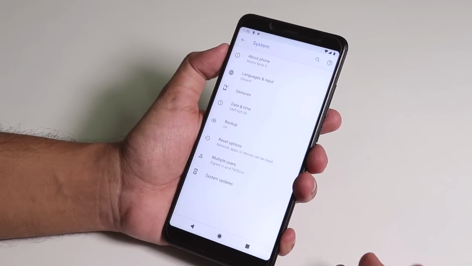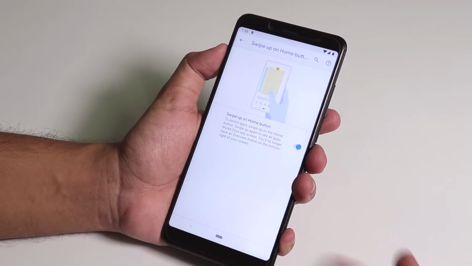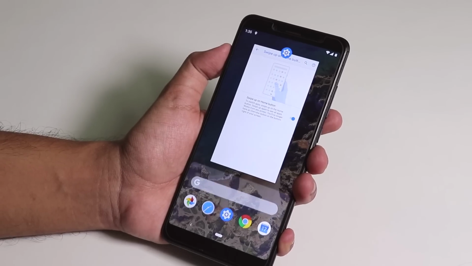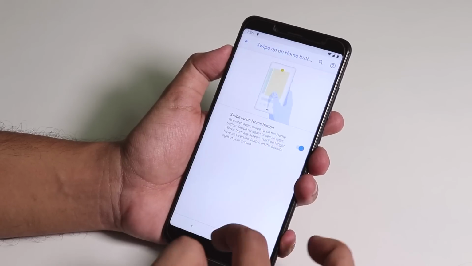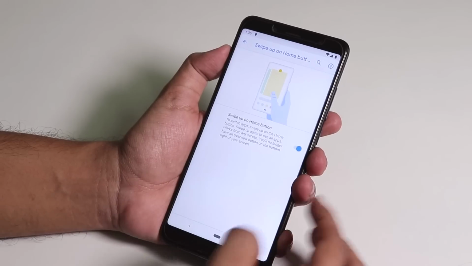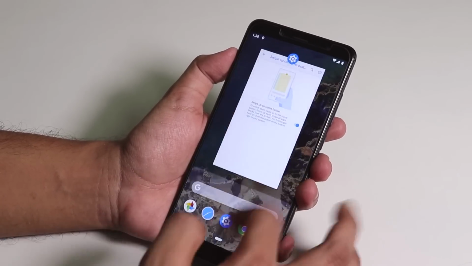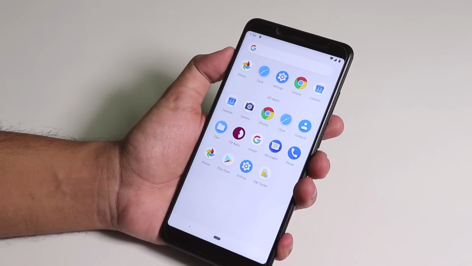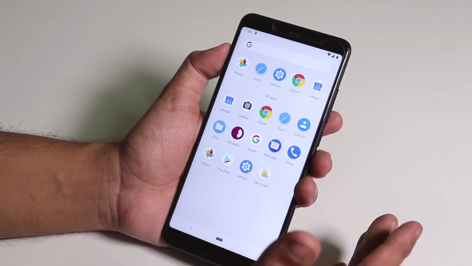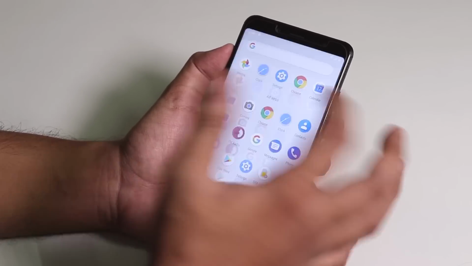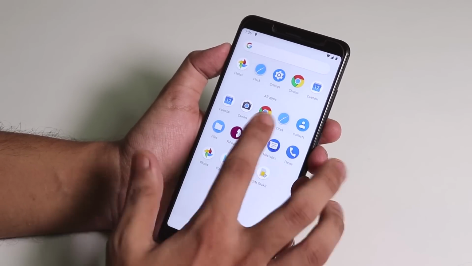And what else? Let me just go back in gestures. Let's see if the home button is there. Yeah, it's there, and boom, it's there. As you can see, it works and super fast. Boom. And if you wanna go all the way up, you can do this. As you can see, it brings you to the app drawer, and we have this thing, it's kind of like AI, which recommends you some apps. Like if you message someone in WhatsApp, it will show you over here, it just learns from your usage. So that's a great thing.